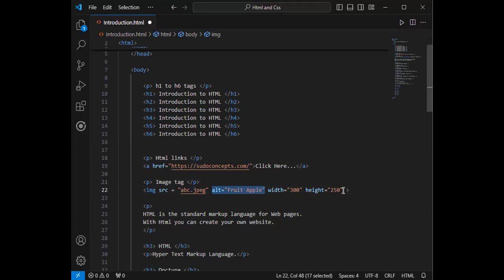It doesn't need content. But if you are used to providing the closing tag, you can just provide a slash in it. Generally, for the image tag, we don't write content.